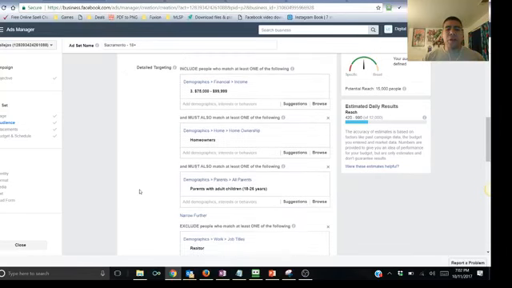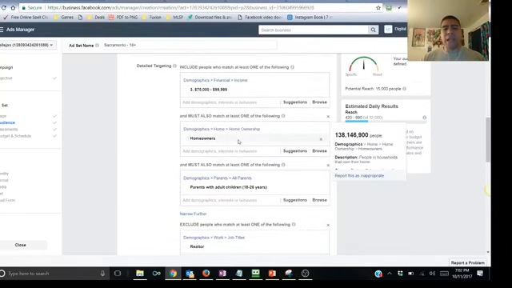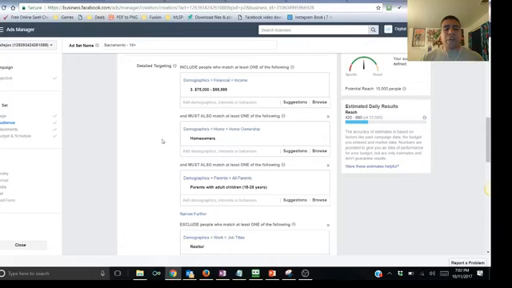Now, the other thing you can do is leave it wide open. Don't select anything and just let the ad do the work. And sometimes that may work because people may share it to people they know, right? But at the same time, you gotta see what works for you. I mean, if you have a big, huge budget, why not throw it out to everybody, right?